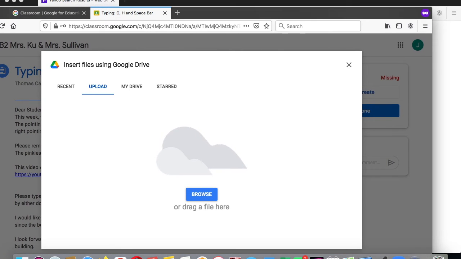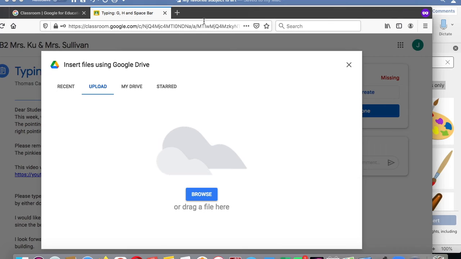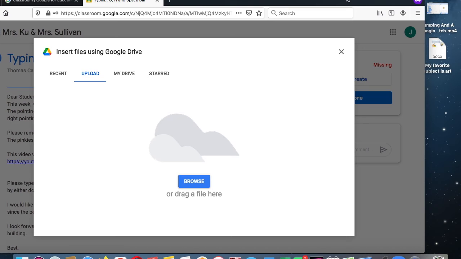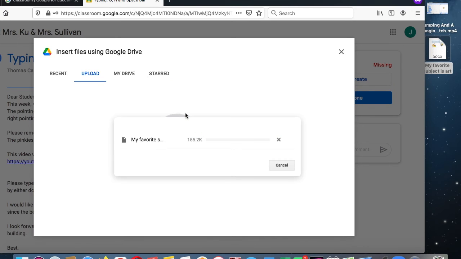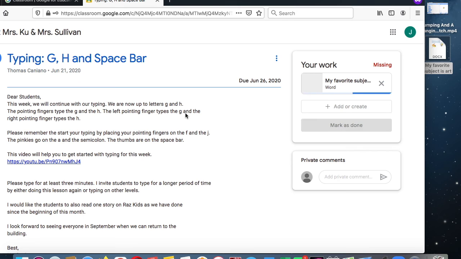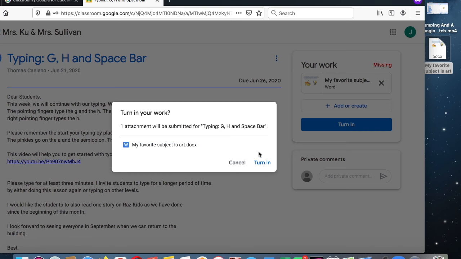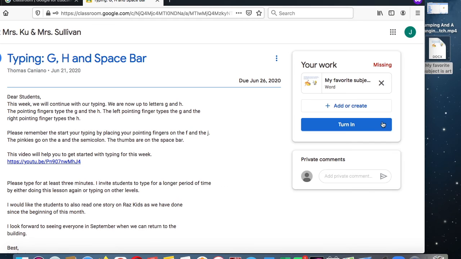So maybe you saved it onto the desktop. Right, like this, and you could just click it and drag it right into here, and it will upload. And then you could click Turn In, and you click Turn In, and then you'll be done with the assignment.